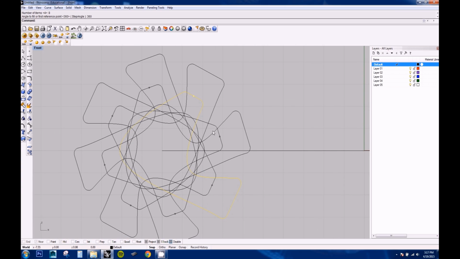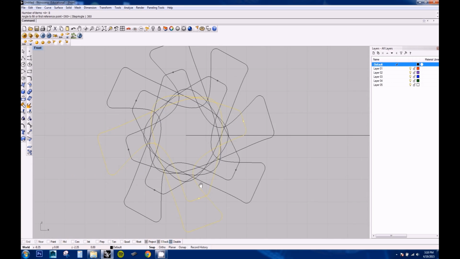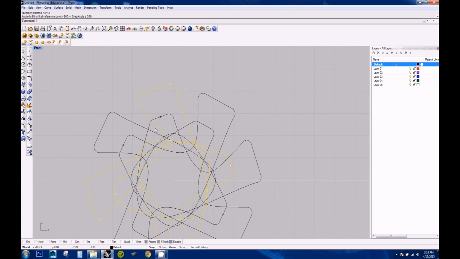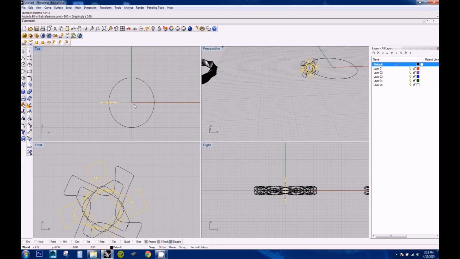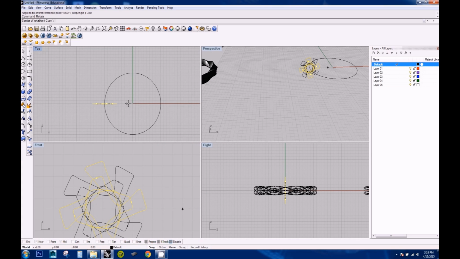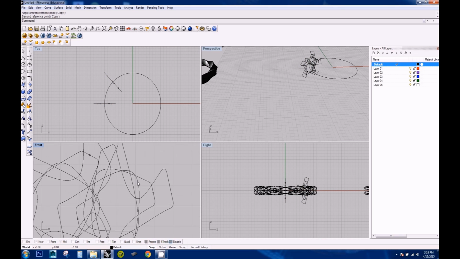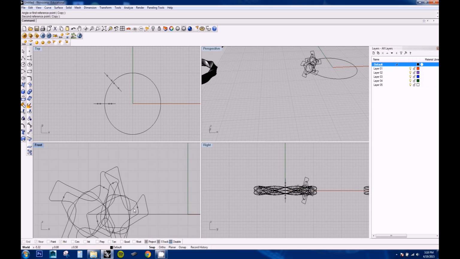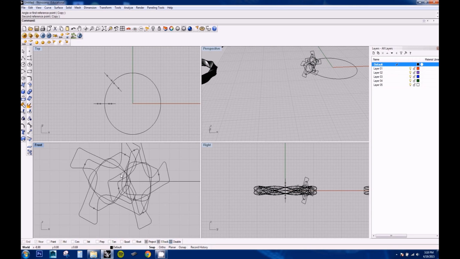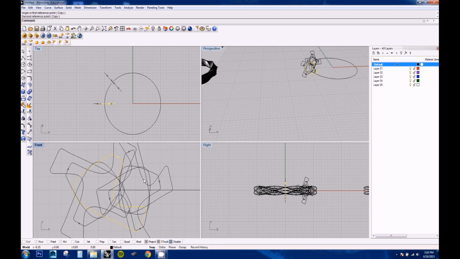I'm gonna be picking every other one. For example, this one, this one. You'll see what I'm trying to do in a while. I'm gonna rotate them 45 degrees. Now it's a little bit confusing, but if you get this right, this is my initial shape.